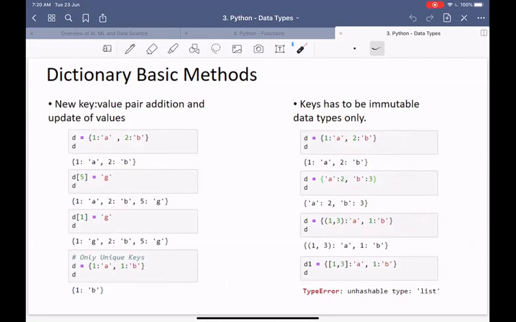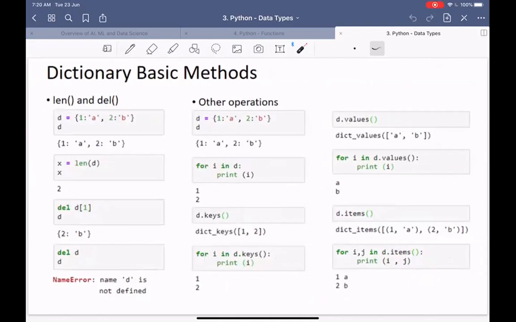But here we have an error because we cannot have a list as a key. A list 1, 3 does not make any sense for a key because lists are mutable. If someone wants, we can modify this further, but if that is allowed, then the way a dictionary works inherently will not work out. In fact, I would say we should not use this kind of representation also because it is not very meaningful. It's better to have a more defined key rather than having a tuple as a key.